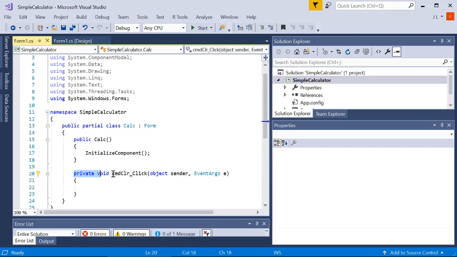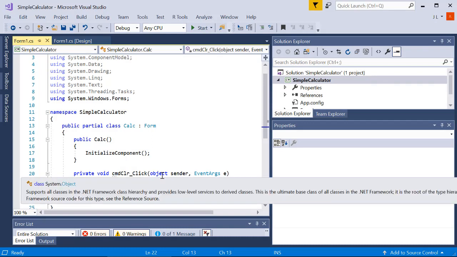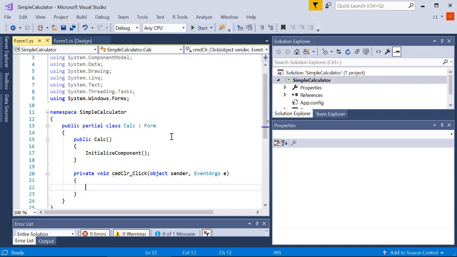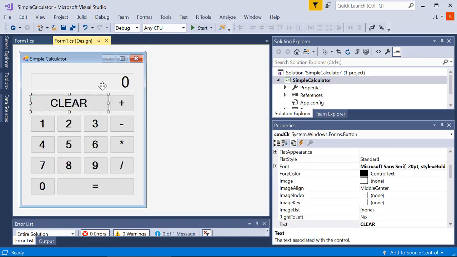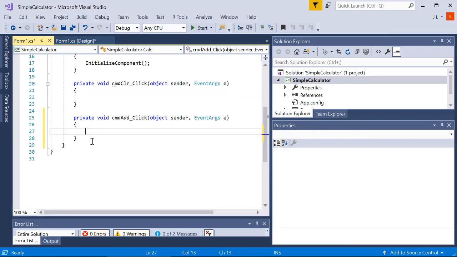Do not change this. Let Visual Studio create this click event for you for each one of the controls. You're going to be putting your click event code inside of the body of this click event method or function, or whatever you want to call it. It's an event. And when you get ready to add the next event, go back to the form and double click that button and let Visual Studio create the event shell, as it is often termed.